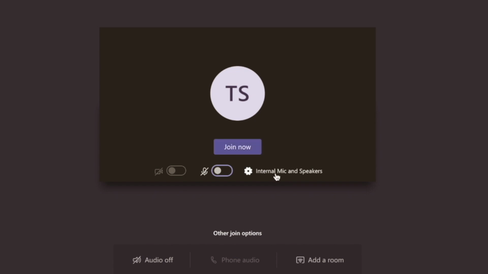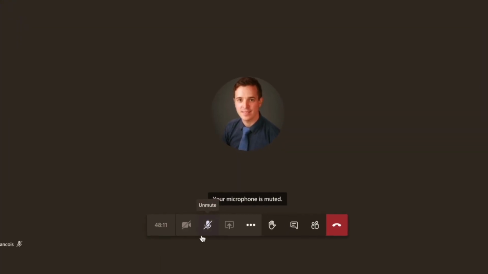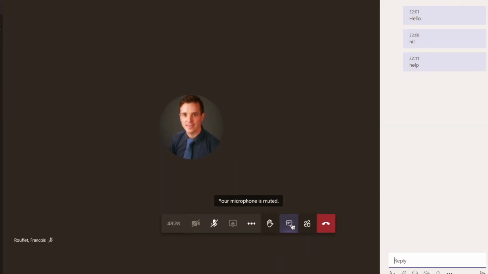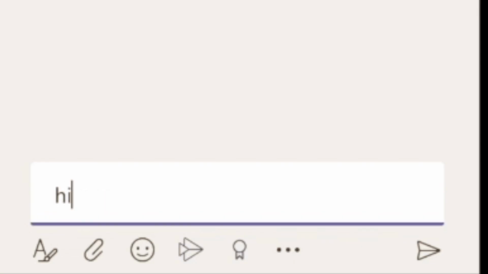If you think your microphone or speaker isn't working, use this little setting bar to help you. Once in, you'll be able to see either the picture or the webcam of your teacher. There is also a floating bar at the bottom that will disappear unless you float over it. The camera is disabled, but you can mute and unmute your microphone depending on if the teacher asks you. Do not use this microphone unless asked to by your teacher. You can raise your hand if you have a question and also use the chat bar in order to ask or answer questions.